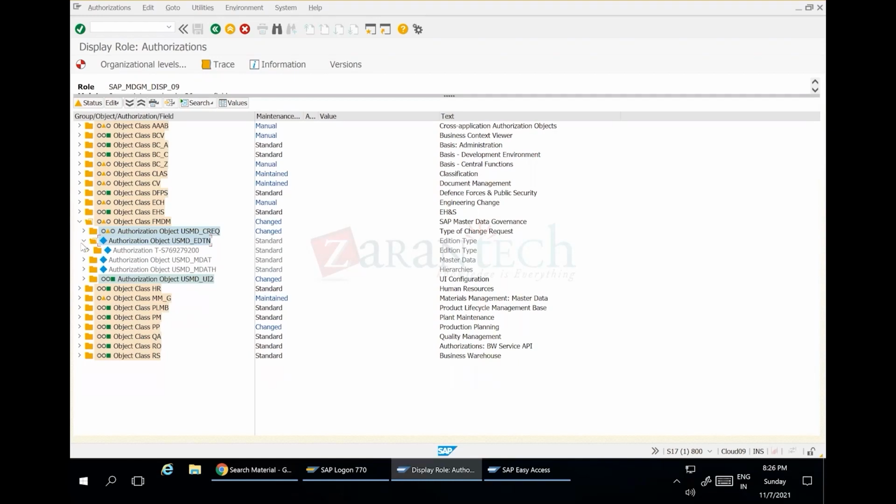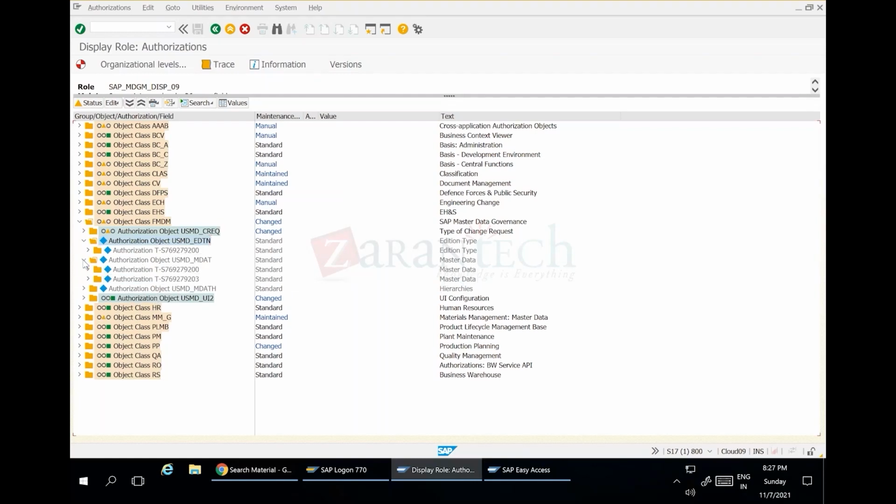I'll explain the small concept only. Similar to your change request type in finance, you will have something called the addition concept also. The purpose is almost similar to the change request. There you will have change request type plus addition, two things. Again, what addition do you want to assign to what user? SAP has provided an authorization object for that.